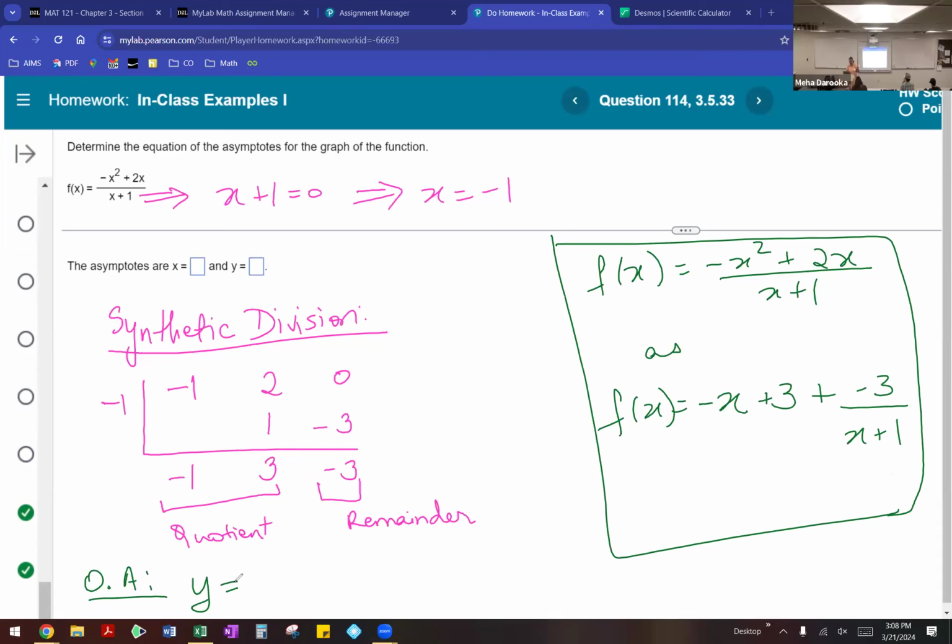So since again, your polynomial was x squared, remember the quotient is 1 degree less than that. So you will be at -x plus just the quotient. So be careful when you're going through these examples and looking at the homework problems of what they're asking you for. Are they asking you to rewrite the function? Are they asking you just for the oblique asymptote? What's my vertical asymptote here, guys?